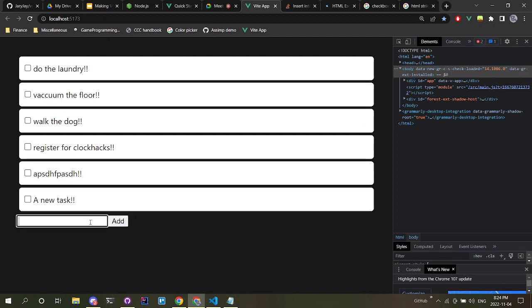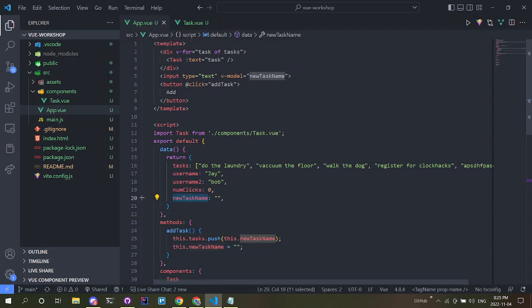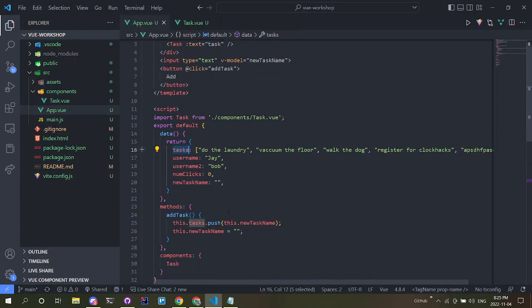Yay, it works. So we can type the name of our new task. Join the Vue workshop. And then when I press add, it will run the function addTask, which means it will add your new task name into the array of tasks, right? That's what push means. And then we also clear the new task name to be empty.